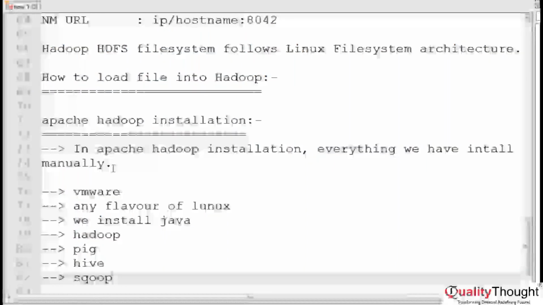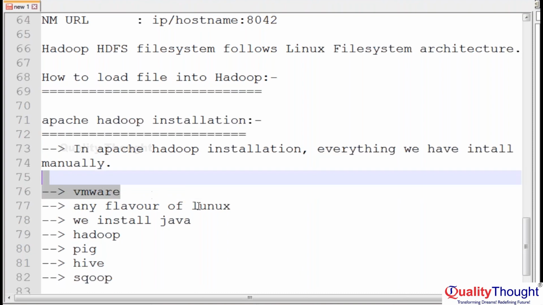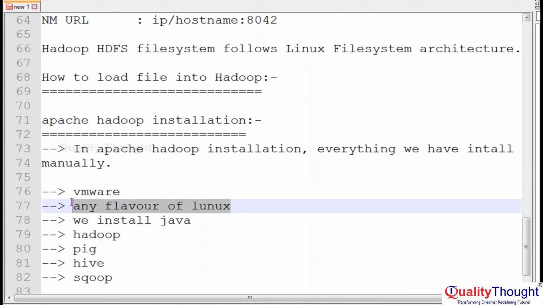So we know how to install VMware, right? Next, let's start installing Linux. In that playlist, I have already given one playlist for complete Linux installation, how to download, how to install. Once again, I'll explain. If you get any doubt, visit that link and try to install Linux on your machine.